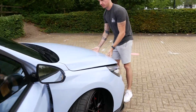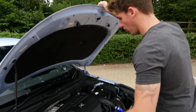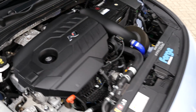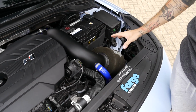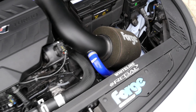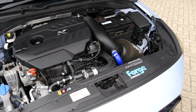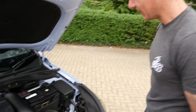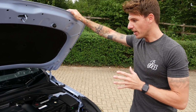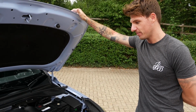So this, I suppose, is where you've done the most stuff. Yeah, under here it looks quite subtle. I've got a nice Forge oil cap there, just to set it off a little bit. Obviously the Forge intake's the biggest, the size of that. That looks very cool. Obviously tuned by Regal. Great guys down there, can't fault them at all, as you know yourself. Yeah, that's where I get all my stuff done as well. Things will change under here quite soon, I feel, with going to Forge tomorrow.